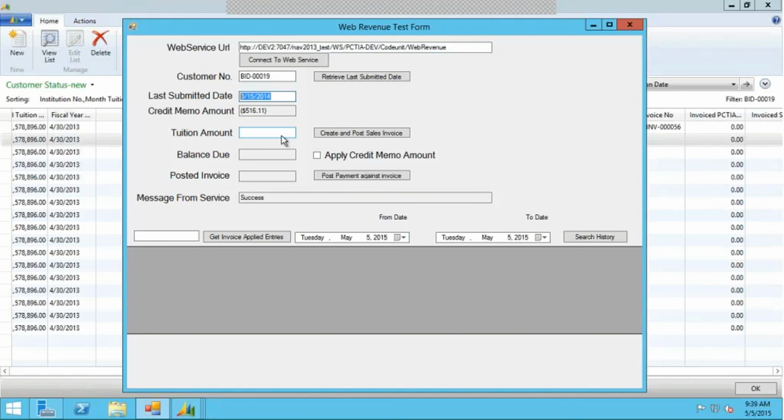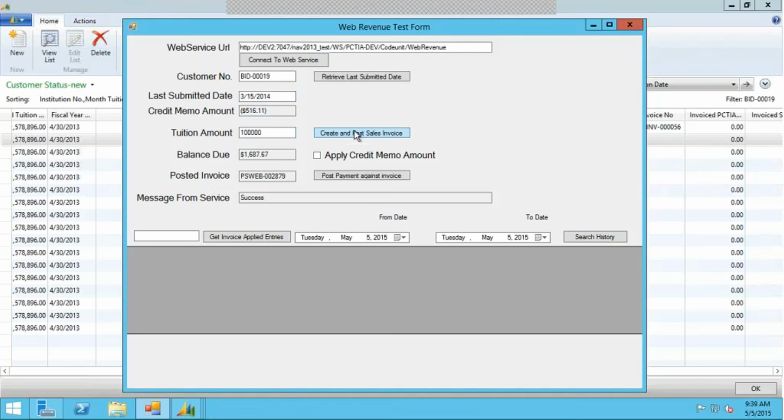We also have the ability to pass back whether there is a credit amount on this institution, and you can see right here they have a $500 credit. The next step from the portal is that the institution puts in their amount. We would tell them they're submitting for March 2014. They would come in here and say, okay, I had $100,000 of tuition, and click a button to submit this via the portal.